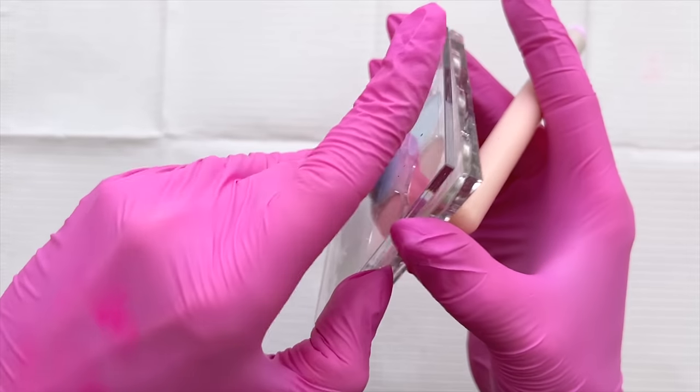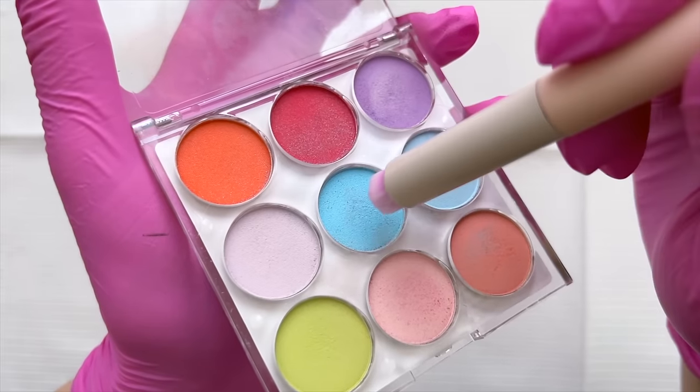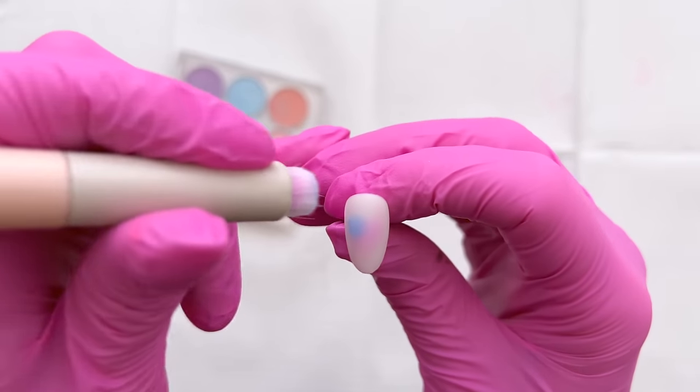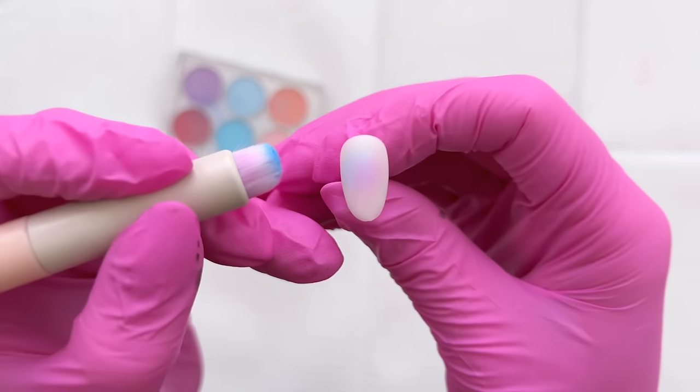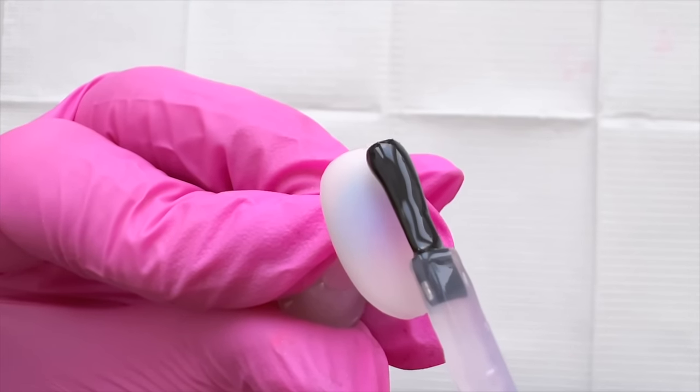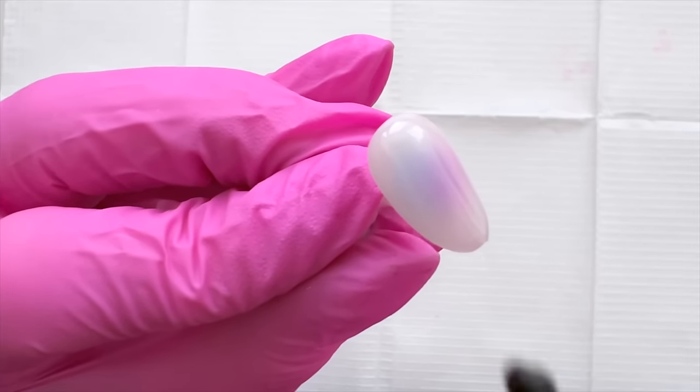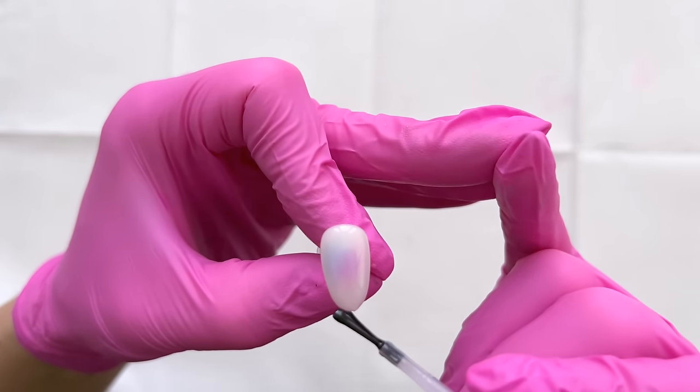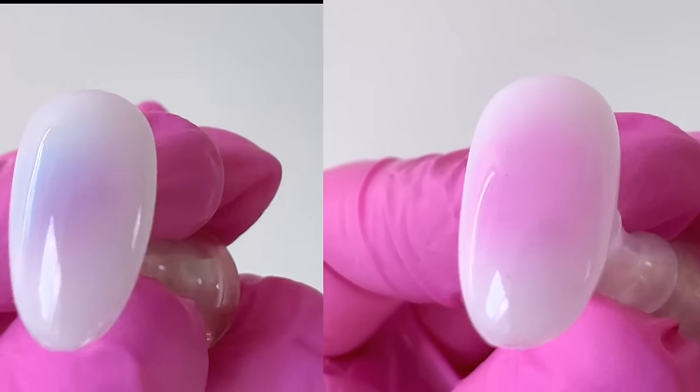But overall, if you wanted to, I'm going to half layer this blue on top of the pink and half just put it on the other side. If you want to just have different colors beside each other and blend them together, pigment is so good for that. But it's just the layering of colors on top of colors to create depth that's harder with pigment powder. So here's the final result. It looks great. It's super seamless and we're moving on to the next one.